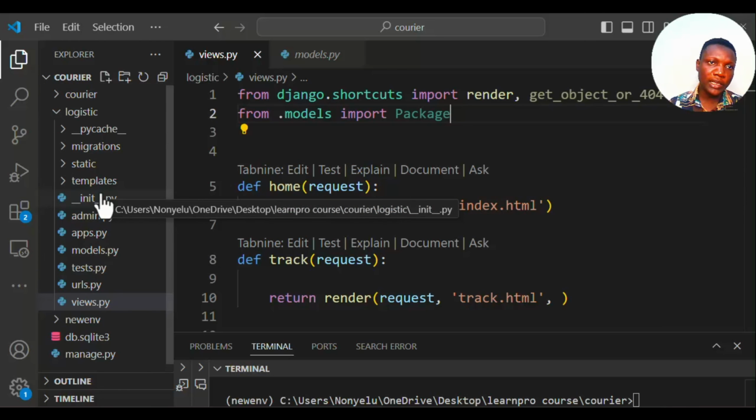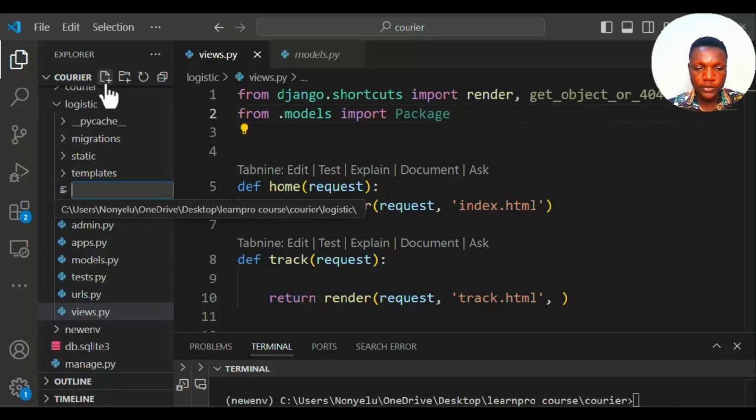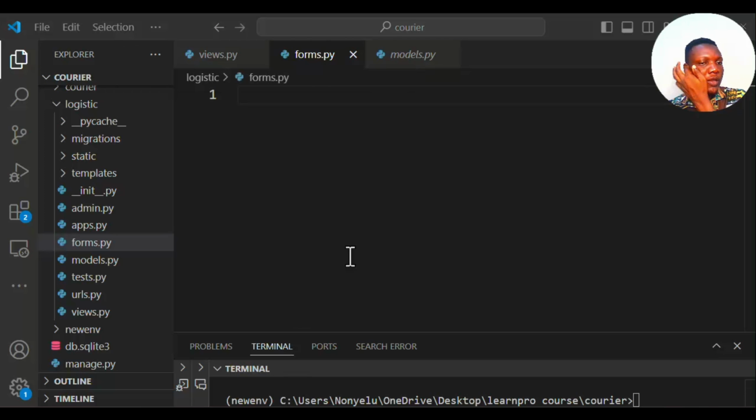So in our Django app, we will create forms.py, and in this forms.py, we are going to import this same model, which is the Package model. Apart from that, we also need to import Django forms. By default, Django has already done everything, so we are actually working with what Django has already provided to us.